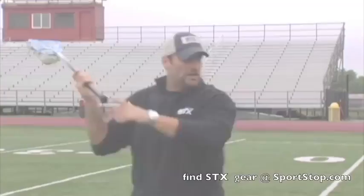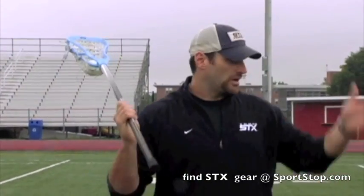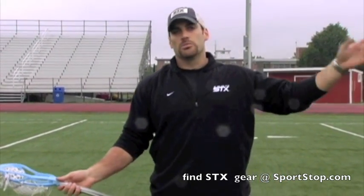I'm going to follow all the way through to my target, stepping and releasing right where I want that ball to go. There are a bunch of different variations to your shots: we have an overhand shot, a three-quarter shot, a sidearm shot, and a low-to-high shot. The one I really recommend you practice the most is that overhand shot — it's going to be your most consistent shot and it's also going to help you generate a lot of power.